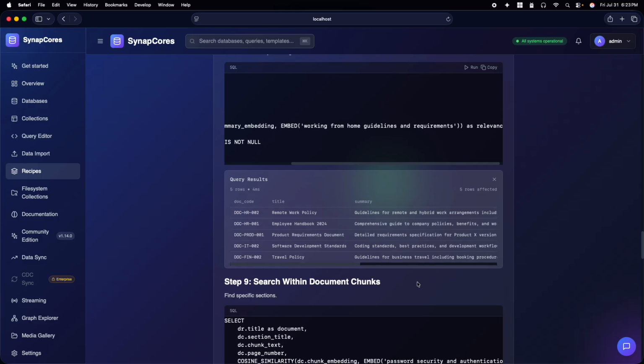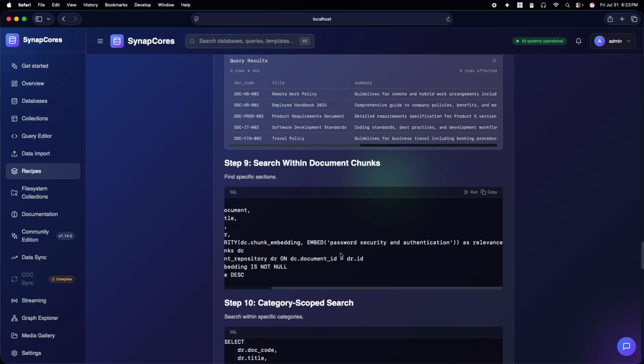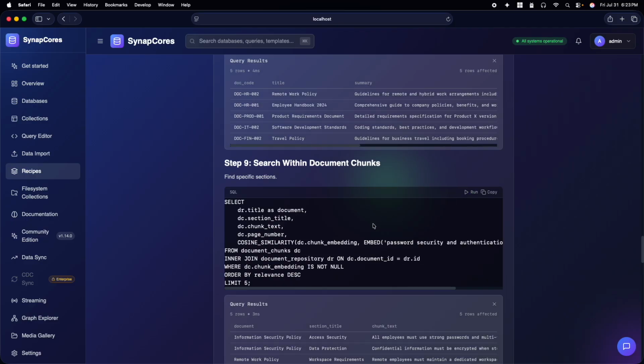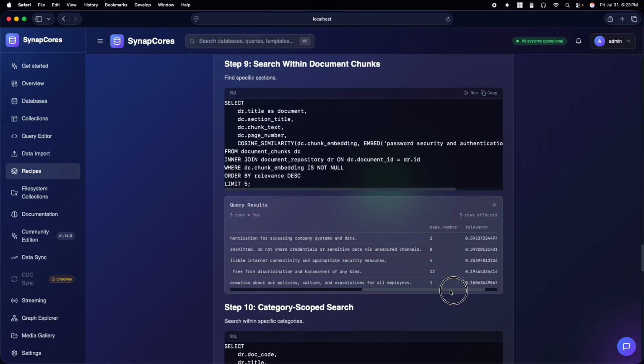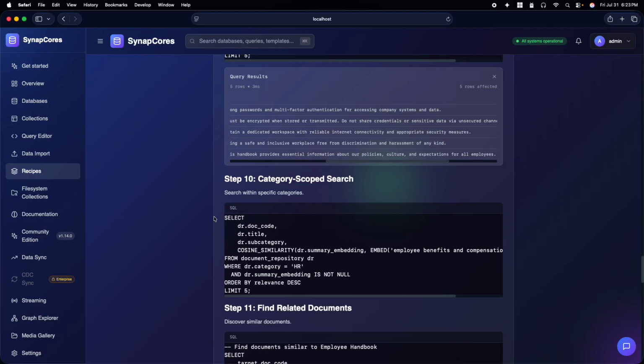If this were a recommendation engine where you're going to recommend several documents, you pick the top 3, right? Now we're going to search with document chunks, right? So it's the same concept: password security authentication. We run it, and in the last column you're going to have the relevance of the documents, right? If you look closely, let me scroll here to the left for a second. The most relevant document is the one that makes reference to password security and authentication, right?